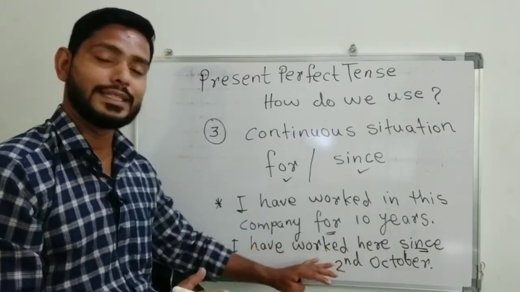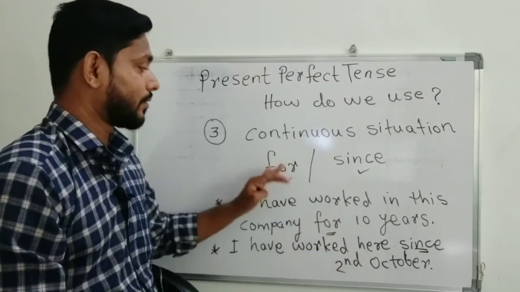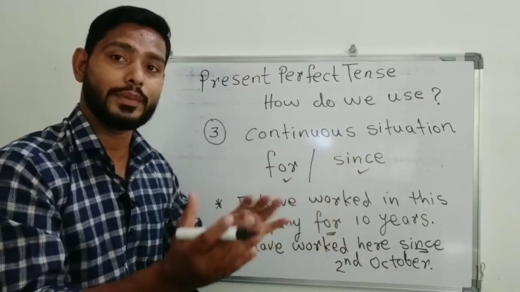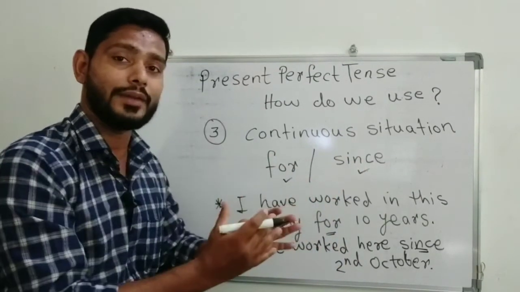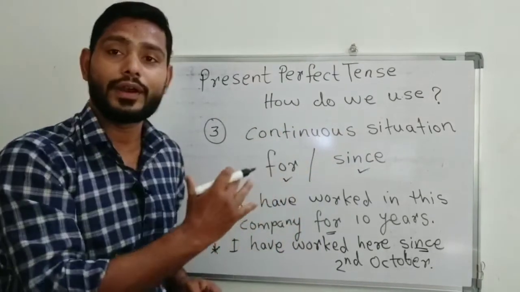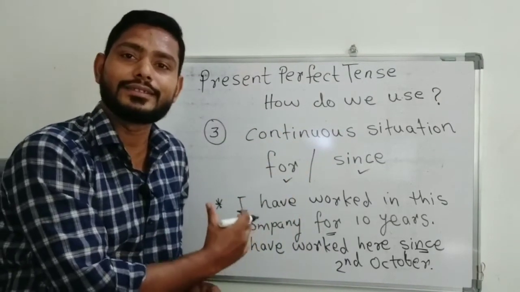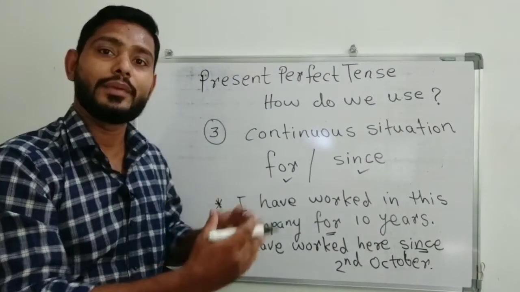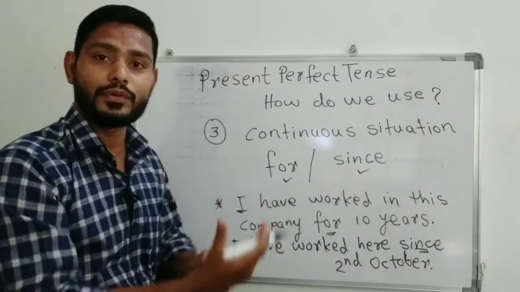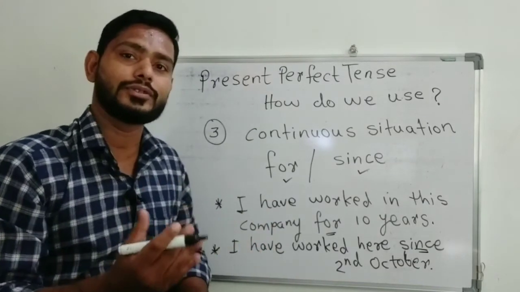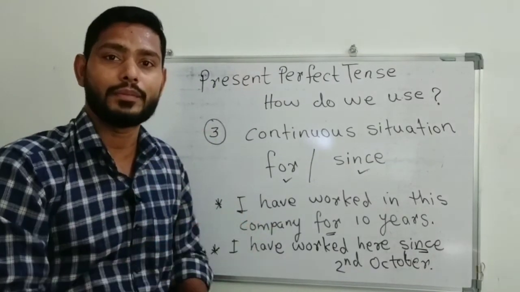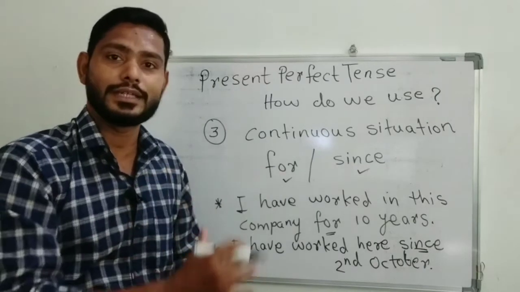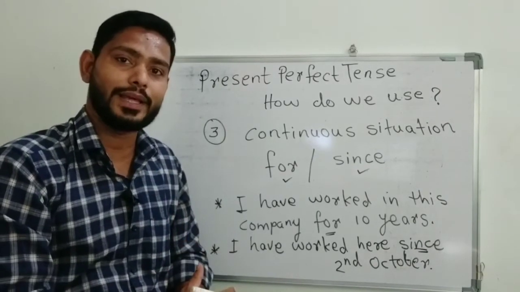So here these two words, for and since, are used to talk about a particular time or a period of time. An action has continued for a period of time, and here the structure is in present perfect tense. So you can make your own sentences to improve your English, and if you have some doubts you can just comment below in the comment box, so that I will get in touch with you through fast replies.